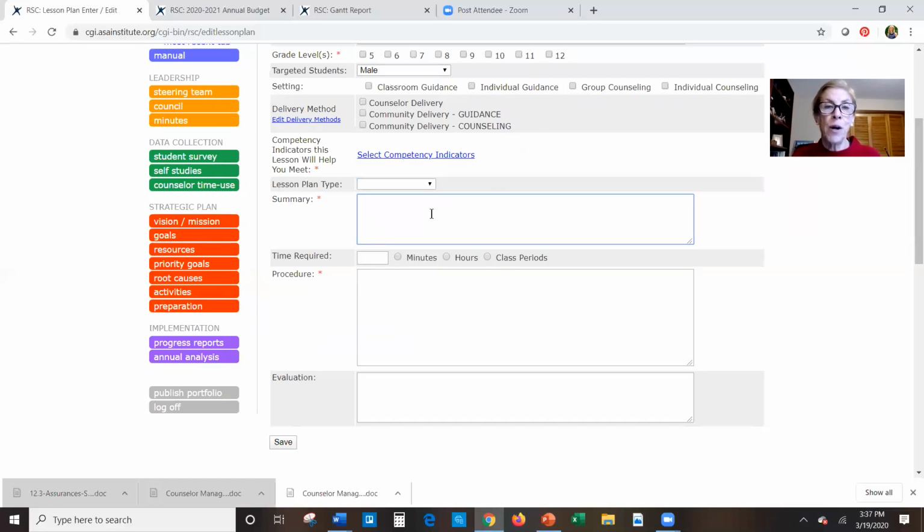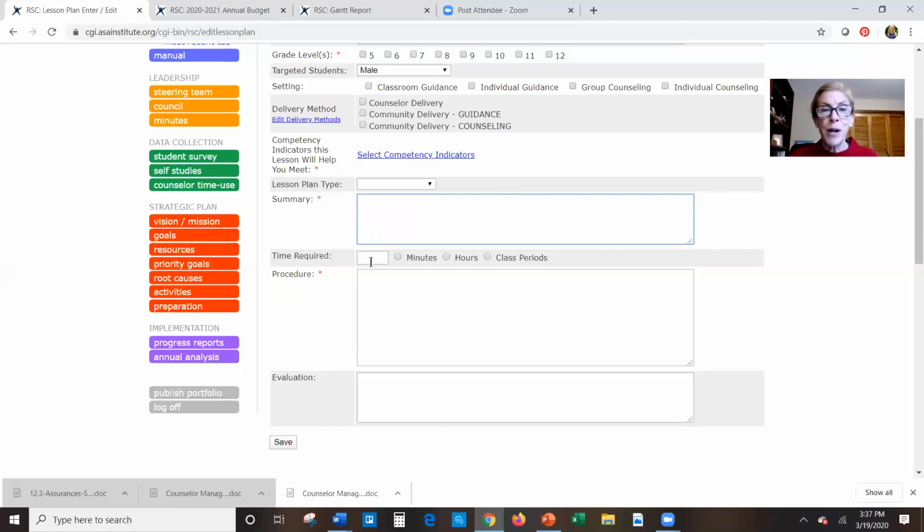There are some specific criteria that ASCA has. You need to say what the focus of the lesson is, which counselor is going to deliver the lesson, and how many students will be participating in the group that will be doing that lesson. So that's spelled out in the rubric.